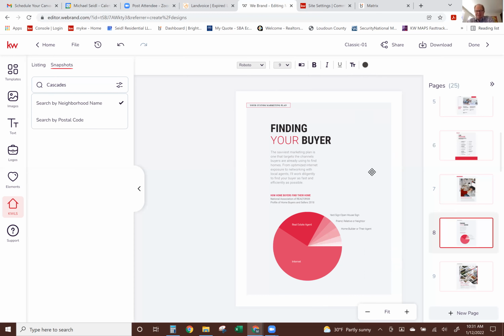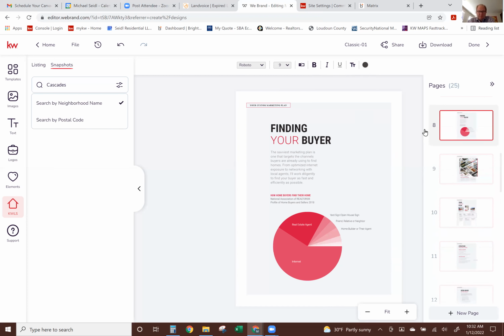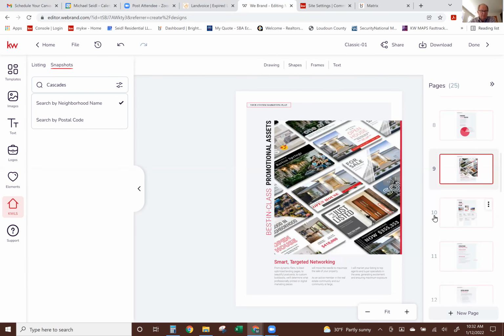My goodness. So anyway, the main idea is though, I wanted to show you how to put in the assets in there so that way you can quickly access your personalized stuff. So you can personalize all the materials. The next thing I would do is pick the pages you want, and then go back and just start changing the colors, updating the fonts, updating the verbiage and all of the texts, making sure it's how you want it.